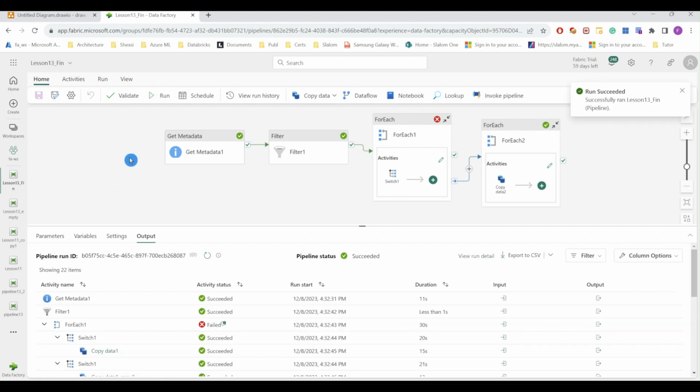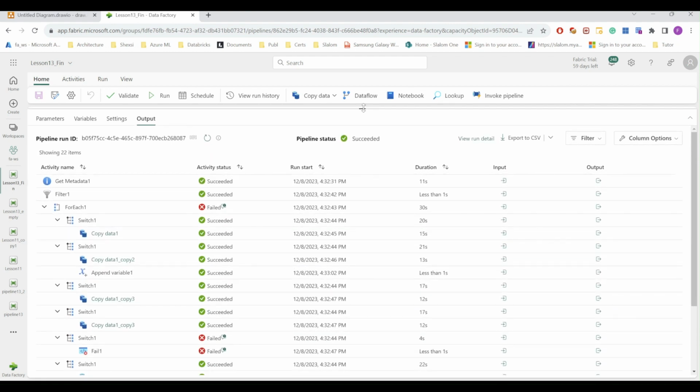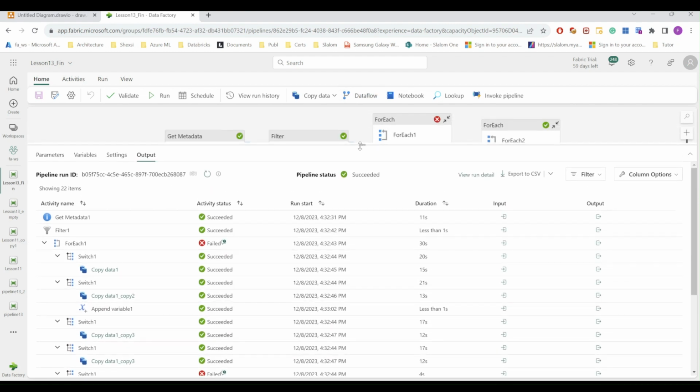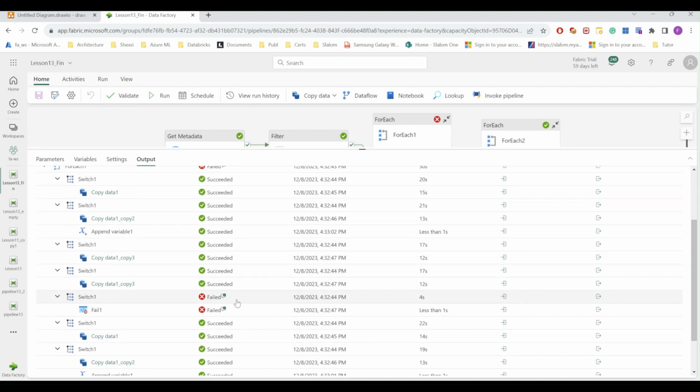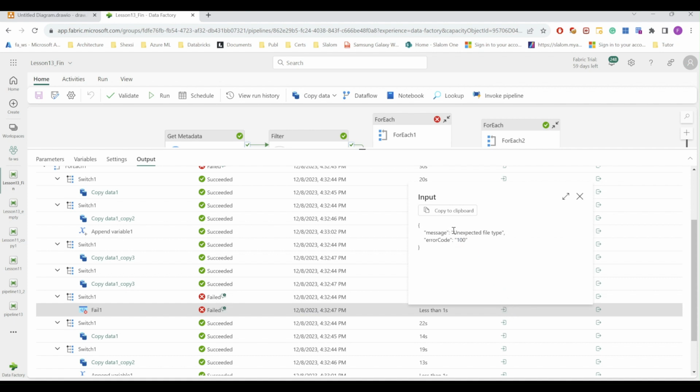All right, my pipeline has completed. Let's briefly examine the results. As expected, one of my branches has failed. We can examine the error message here, so we have the error message and error code.